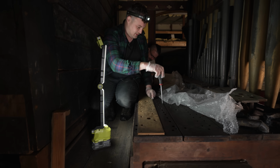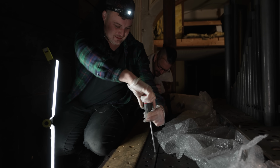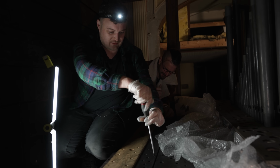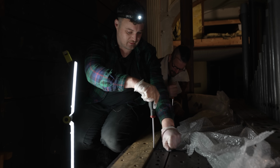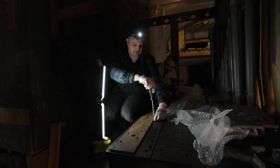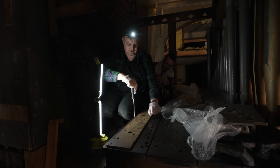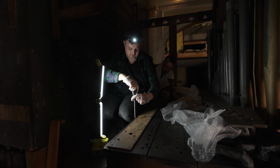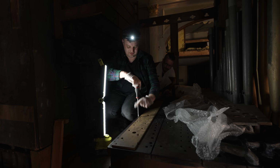What we're doing, we're taking the whole top off so we can get the slider out. And then the plan is that we, as Michael said, glue it, because it was an old injury, if you like, of the organ. There was a crack in it. It had been repaired, but it needed attention, and we knew that.